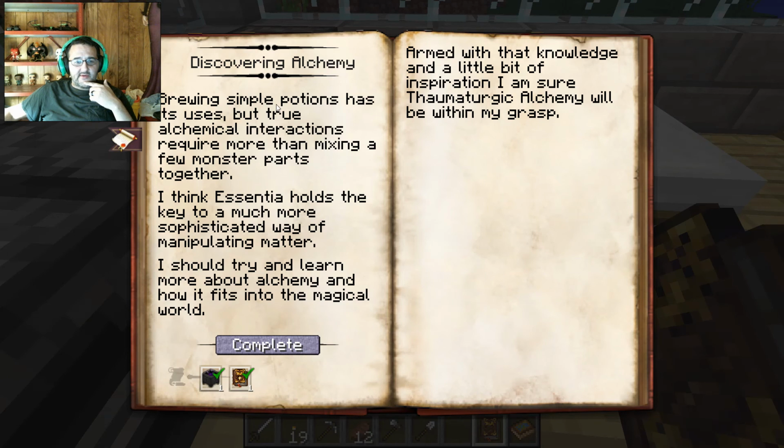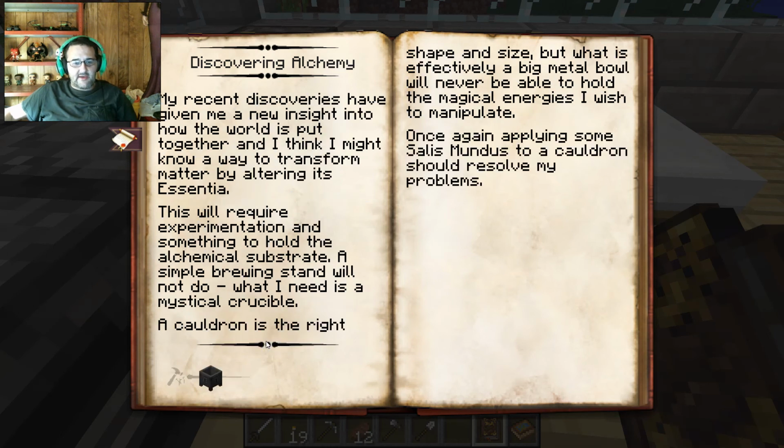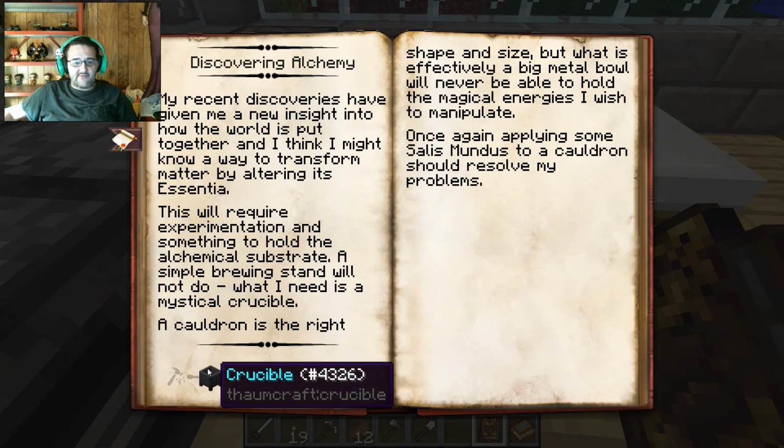Brewing simple potions has its uses, but true alchemical interaction requires more than mixing a few monster parts together. I think Essentia holds the key to much more sophisticated way of manipulating matter. I should try to learn more about alchemy and how it fits into the magical world. Armed with that knowledge and a little bit of inspiration, I am sure thaumaturgic alchemy will be within my grasp. Let's complete that. So now we have this.